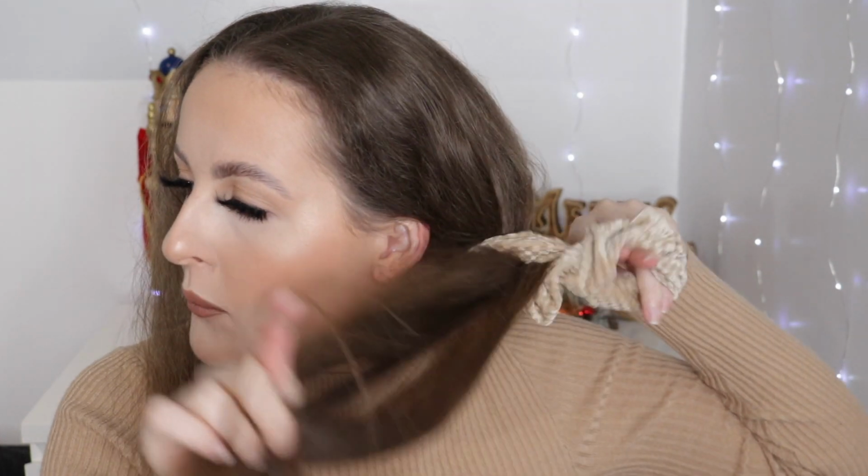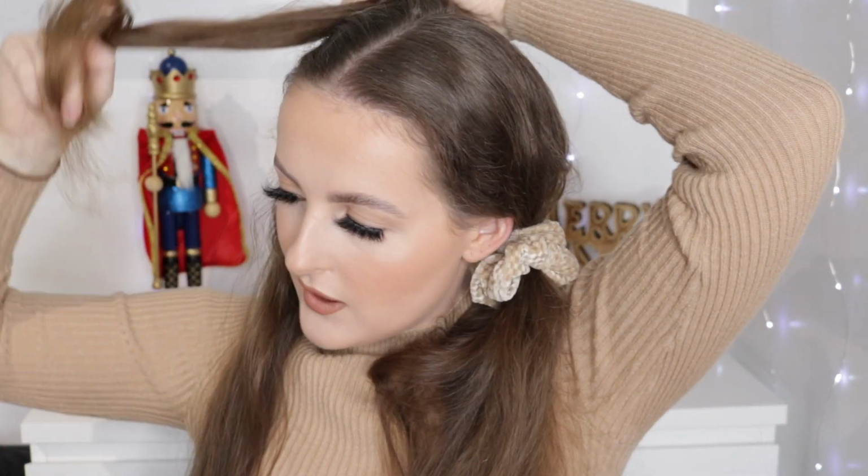So what I'm gonna do is pin this out of the way. Now, like I said in the first half, I'm not a hairdresser. I'm no good with hair. What I'm gonna do is gather all my hair and split it into two halves, like so, and I'm just going to tie the top half out of the way. I have blow dried it. Well, I've tried to blow dry it straight, but obviously it's still going to be, yeah.